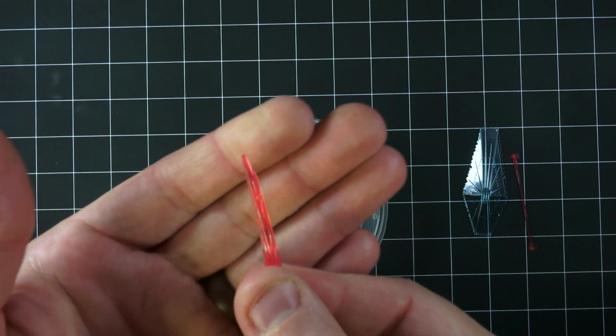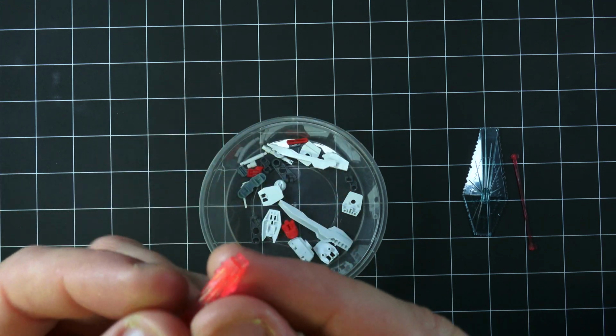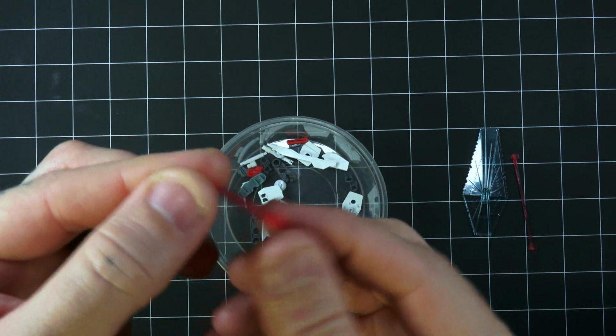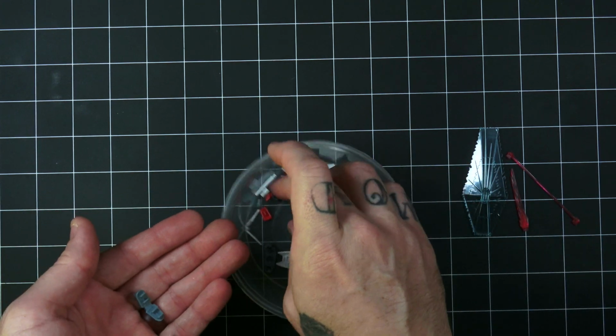You have a whole runner, I think, for the Destiny and Strike and Freedom and Perfect Strike, the little laser beam effects that have these square rectangle pegs at the bottom. You have a whole run of those. I think I already put them in the beam effects bin. If you remember from the last video, I got a lot of those. So cool stuff there. And they're very minimal extra parts.